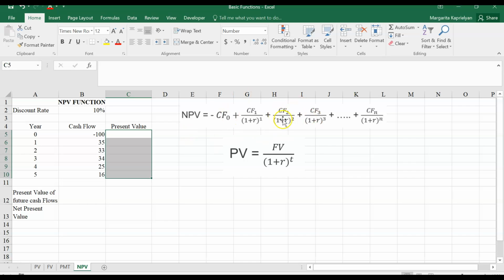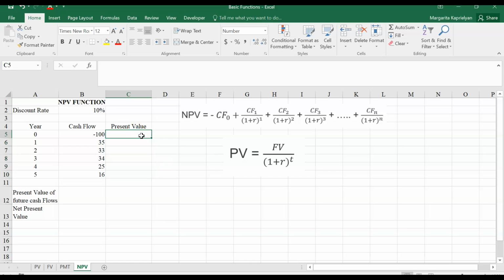So now let's take a look at how to actually calculate it. We take each cash flow, we discount it at an appropriate discount rate for the appropriate time period. We add them all up and then we deduct the initial cost. Before using the NPV function in Excel, I wanted to calculate present value manually using the PV formula that we know, where we just take the future value and discount it at a discount rate. If we do that, the concept behind present value and net present value, and how the NPV function works, will become clearer.